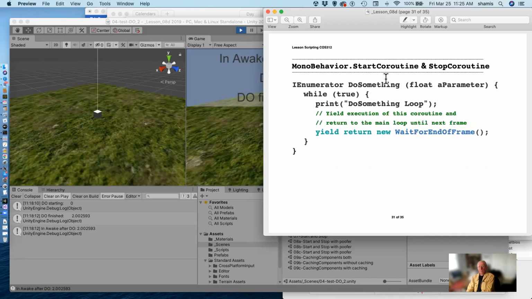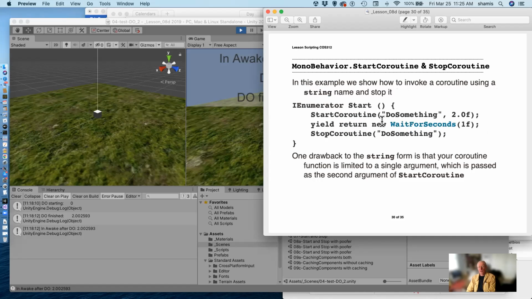So the do something here is a while true. It's going around doing something, maybe making bombs or thinking about something, and it's doing a wait for end of frame or a wait for so many seconds, and it's going to be turned off by this stop coroutine that happens some number of seconds later here.